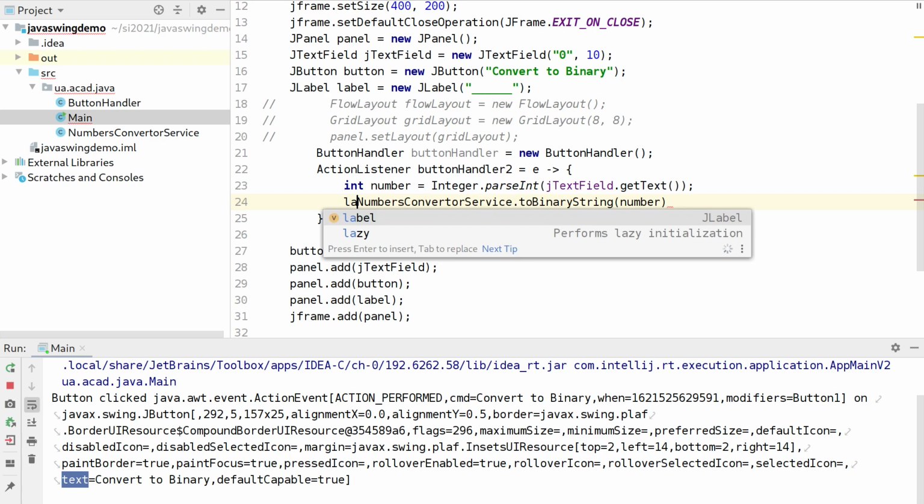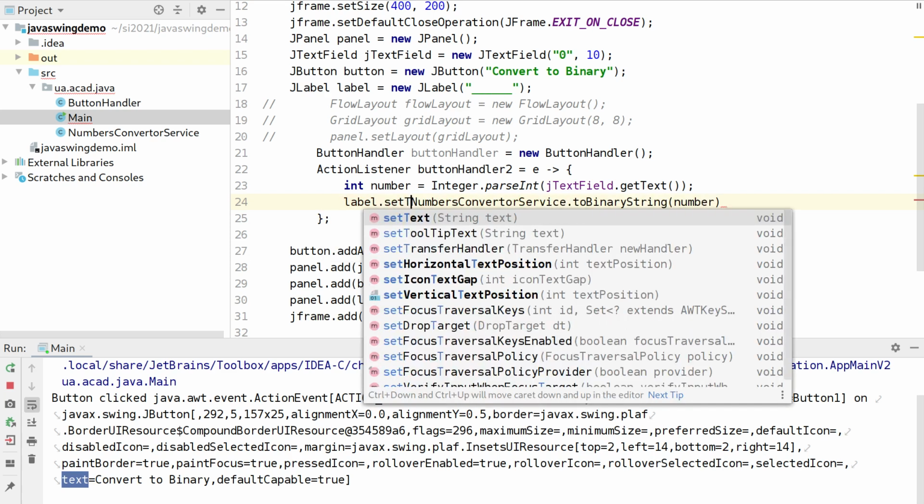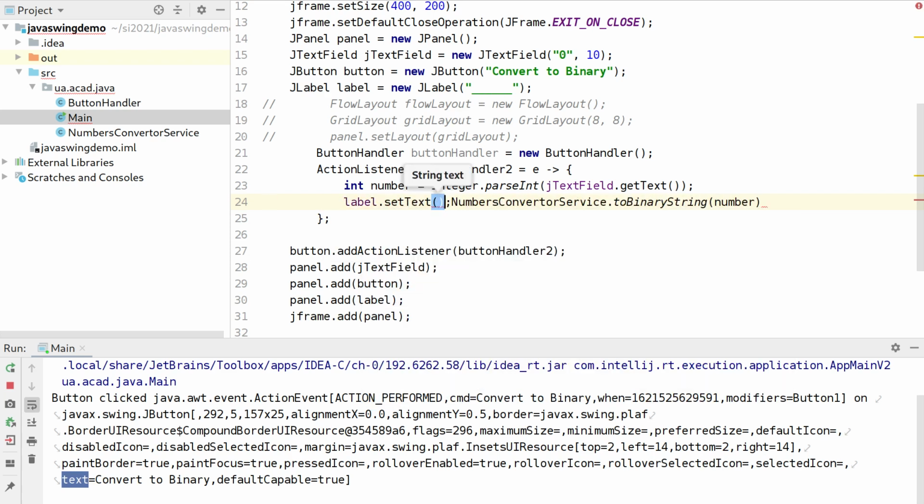it's a label, yes, it's a label, setText. Okay, let it be a string, I declare it as a string.